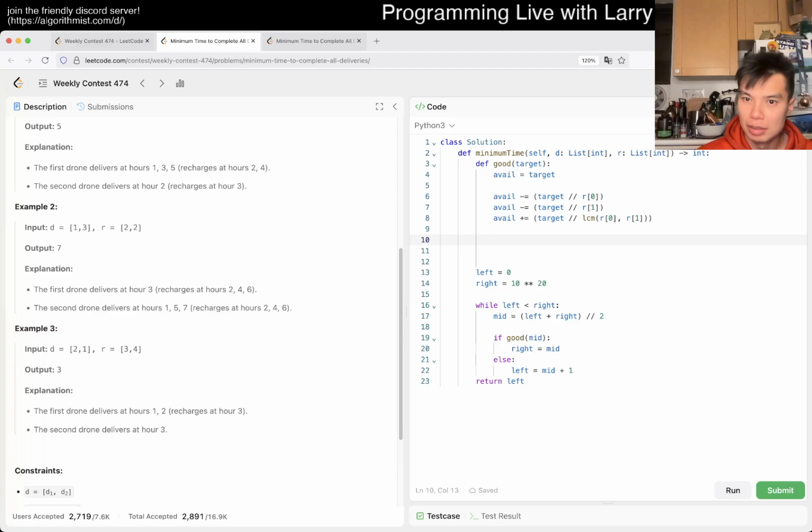Okay. And then now we have to. Is that it? That's just okay. How many slots we can do, and it doesn't really matter, right? So just return available is.